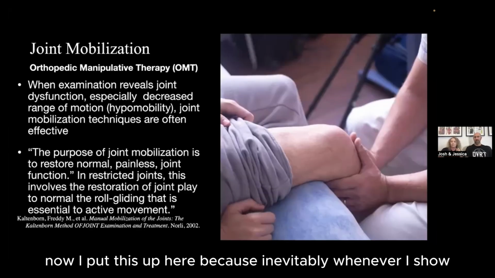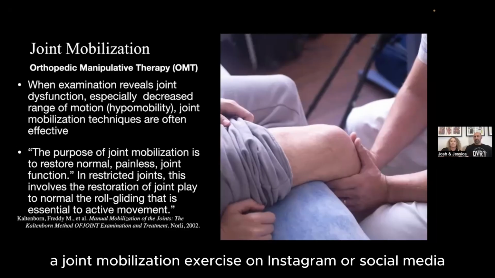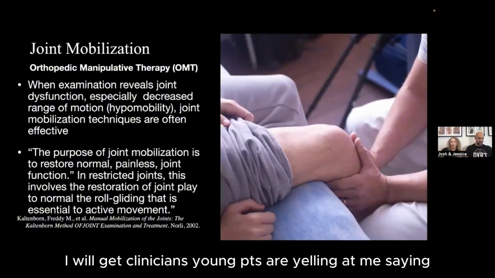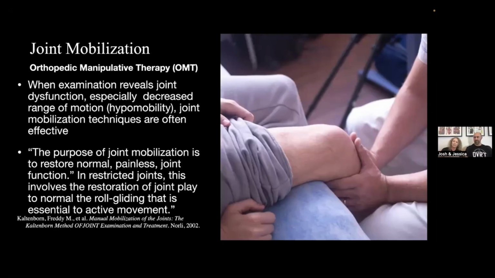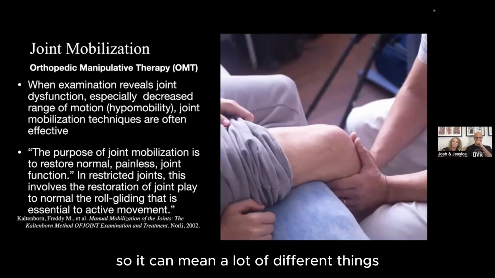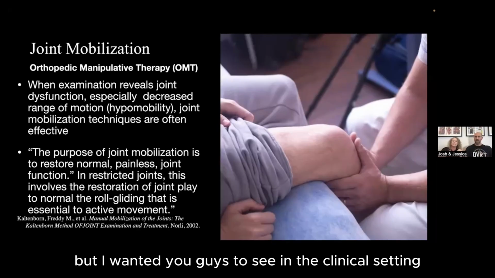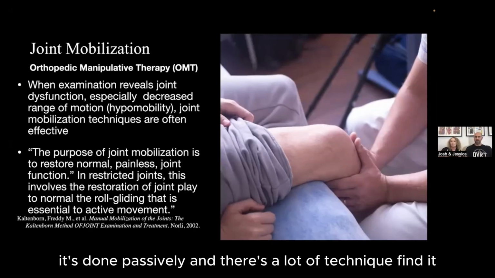Now, I put this up here because inevitably, whenever I show, I'll use air quotes, a joint mobilization exercise on Instagram or social media, I will get clinicians, young PTs yelling at me saying, you know what, that's not a true joint mobilization. In actuality, joint mobilization is really just to restore optimal joint function. So it can mean a lot of different things, but I wanted you guys to see in the clinical setting, joint mobilization is really a manual skill. It's done passively, and there's a lot of technique behind it.